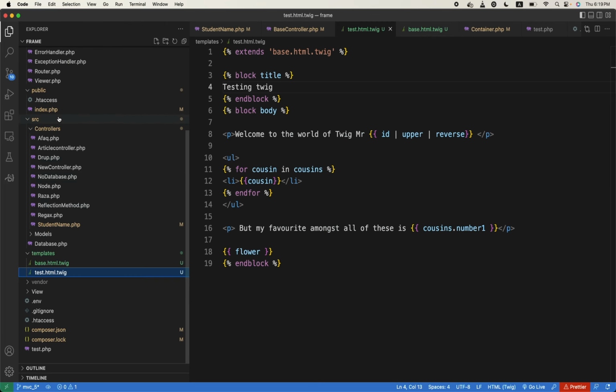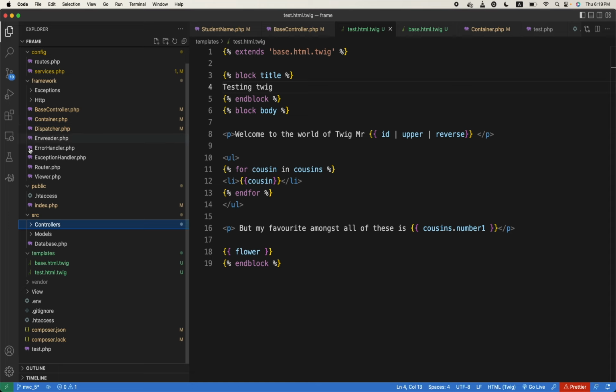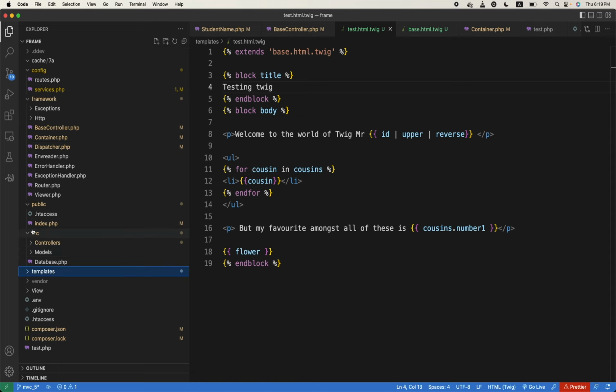Now let us jump to the next system we need to develop, and that is the database interaction. We haven't so far used databases properly in this application.